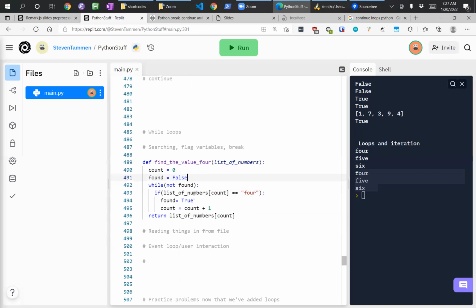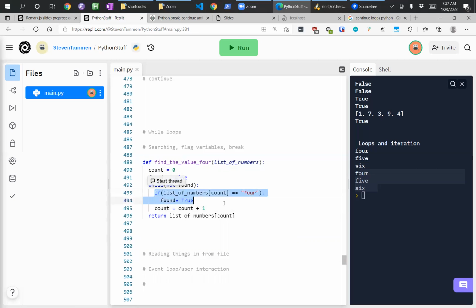Okay. Do you want to see if you can explain in words what this code will do here? Yeah. So it will take in the list of numbers, set the count, something incremental, to 0, and set found to false as a default. That actually needs to be outside the if statement. I hadn't had that initially.